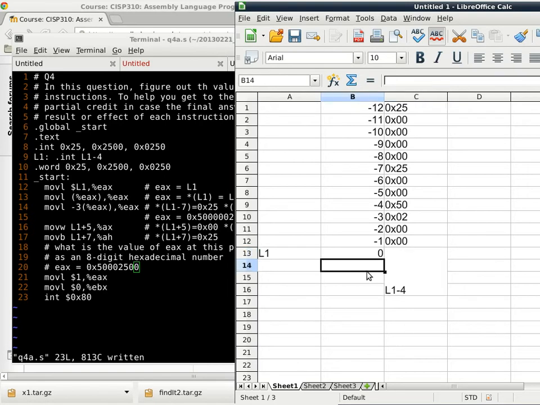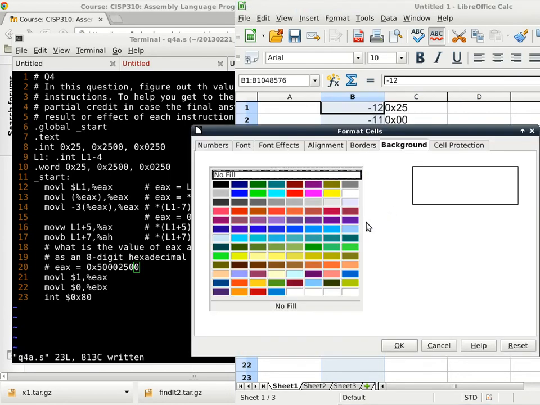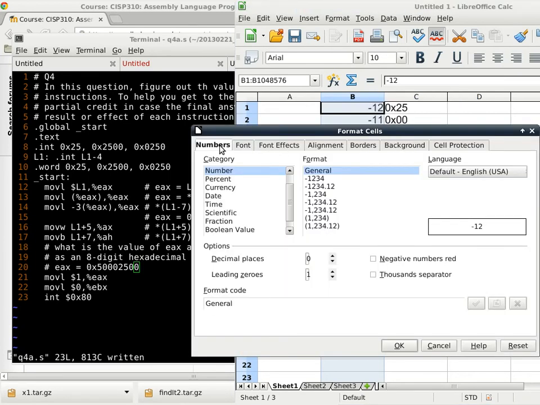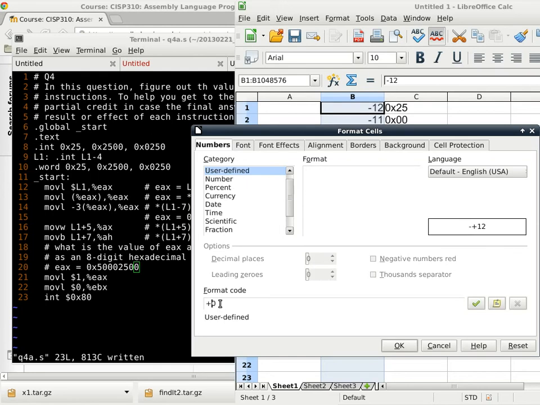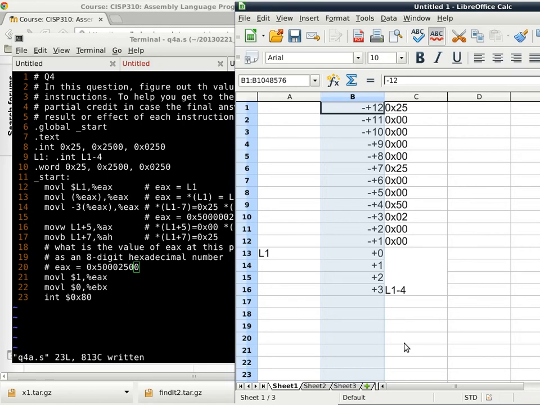But then I still have to indicate the offset. This will be offset 1, offset 2, offset 3. And I'll change the format of these cells so that it's clear whether we are adding or subtracting. And I think, let me see. If I want to force negative number spread, no, that's not what I want. So we'll go ahead and try user defined. Yep, there we go. Oh, no, that's not right.